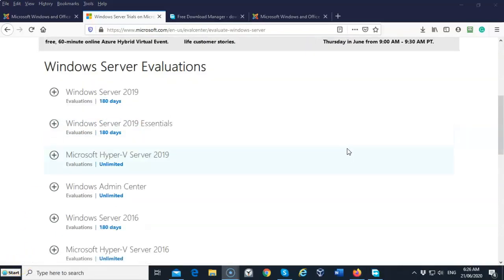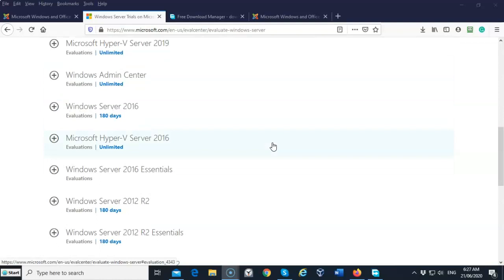So once I've located the right download location, all I have to do is choose which version of the Windows operating system I want to download. Now, the download procedure for any of the Windows Server operating systems remains constant. It remains the same. Regardless if I'm wanting to download Server 2019, Server 2016, or Server 2012 R2, nothing's going to change. And so let's take Server 2016 as an example.